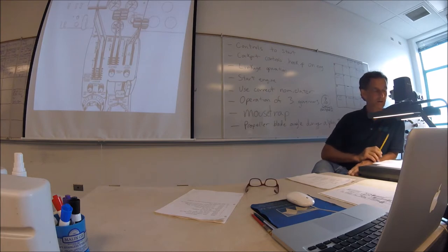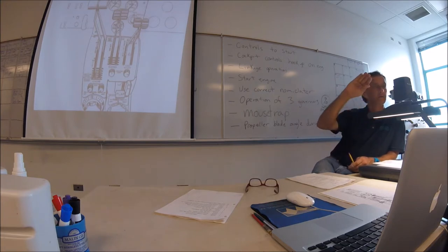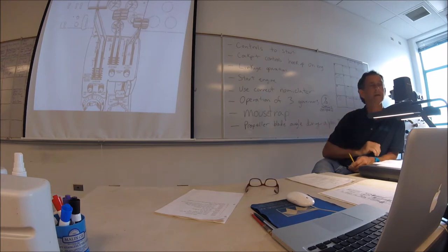Yep. Okay, and as you advance your power lever, it's first going to gain RPM to 100%, 2200 RPM. And it's going to stay there, but now you add more power, the blades are going to start to increase in angle, to approximately 38 degrees, I think. So it's trying to maintain 100%. Yes, it's not letting you go over 100%. So it's trying to adjust blade angle to keep you at 100%. It keeps you at the propeller 100%.